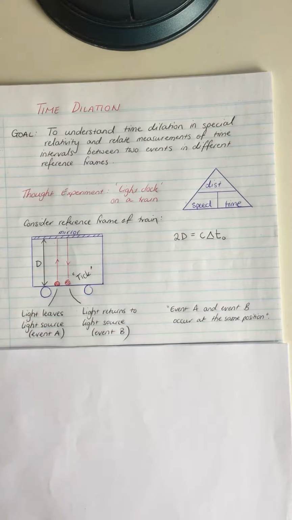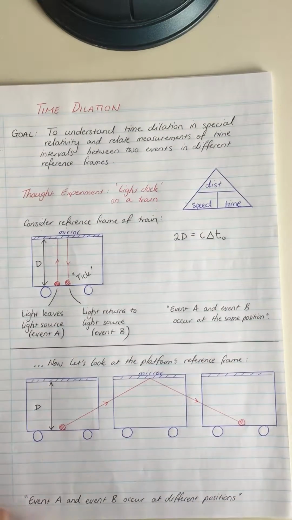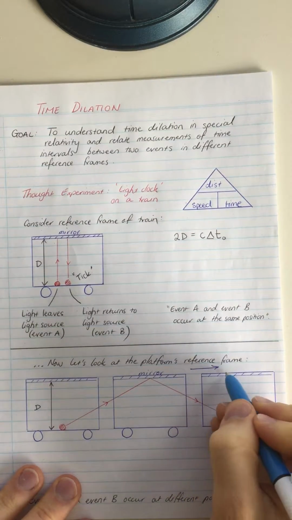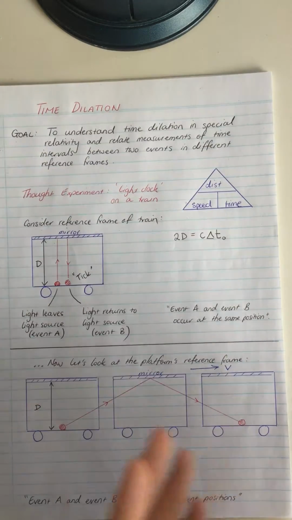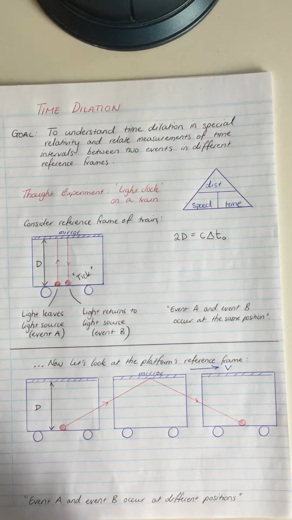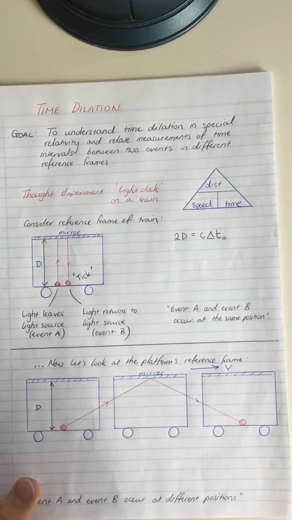So let's now think about exactly the same situation, but from the point of view, or the reference frame, of someone who's standing on a platform and measures that the train is moving at a velocity v relative to them. So our train is moving along. I'm going to show that with an arrow here, v. This is showing the exact same thing, but measured from someone standing on the platform who says the train's moving at speed v. The height of the train hasn't changed, it's d. This is still event A.